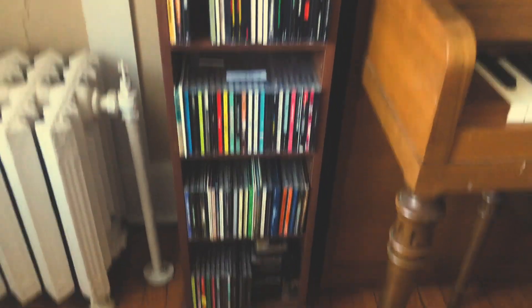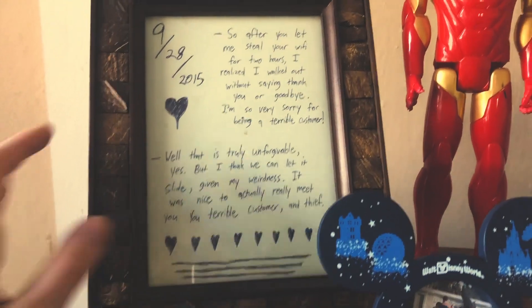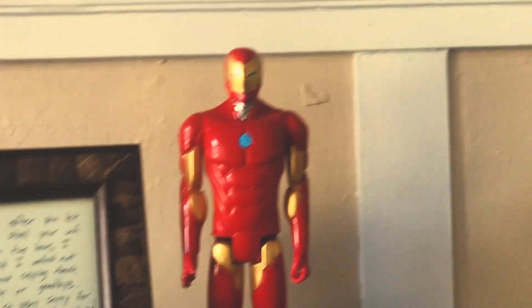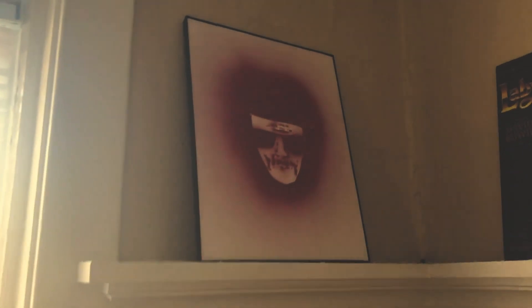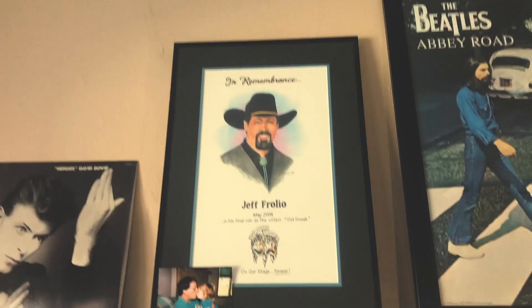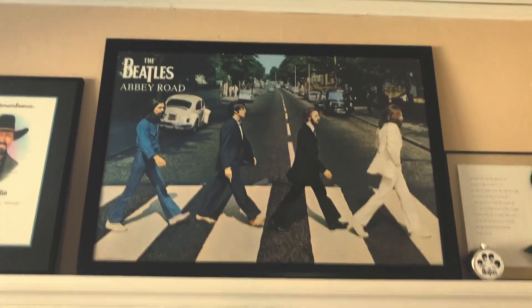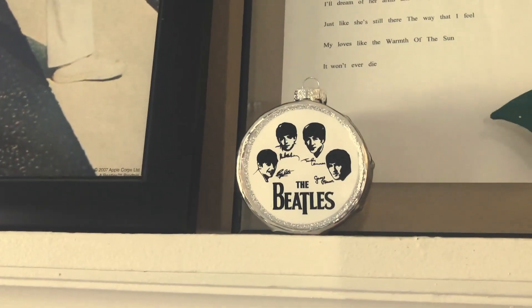This is the rest of his CD collection, and this also turns around — there are even more CDs back here. This is us at Disney in 2017. He gave this to me for our first year anniversary. This is like the first conversation we had that wasn't in person. And then this is Iron Man that someone left at Starbucks and Alex decided to keep it. The Walter White painting I made for Alex. This is the rest of our Bowie moment over here. My dad's poster, this is us when I was little.